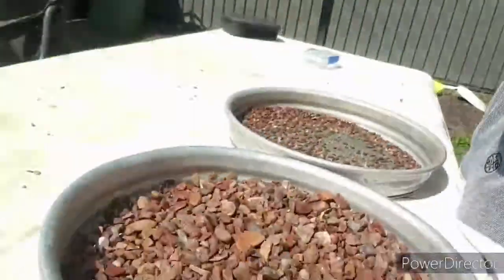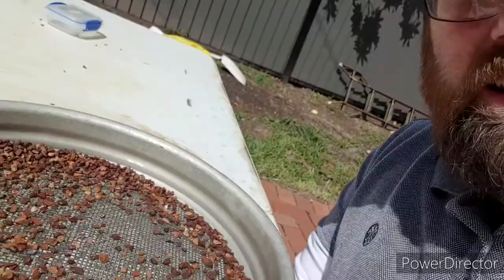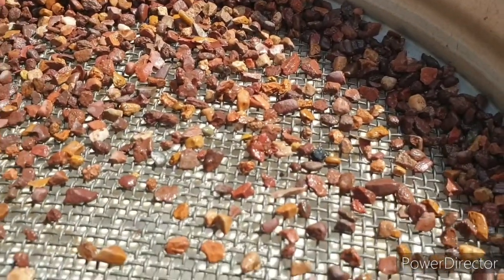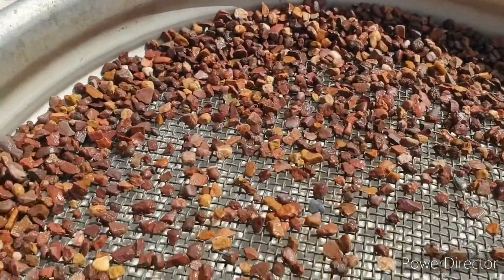So I've just put one sieve through, just in the water. It's quite clean wash because Andy does wash it, so it makes it a lot easier to put through, especially in suburbia. As you can see, I've just got one big sieve and the little sieve. I've just switched around the camera on the first sieve, and you can see there's a couple little bits of colour in there. And we'll go through it and have a look later.